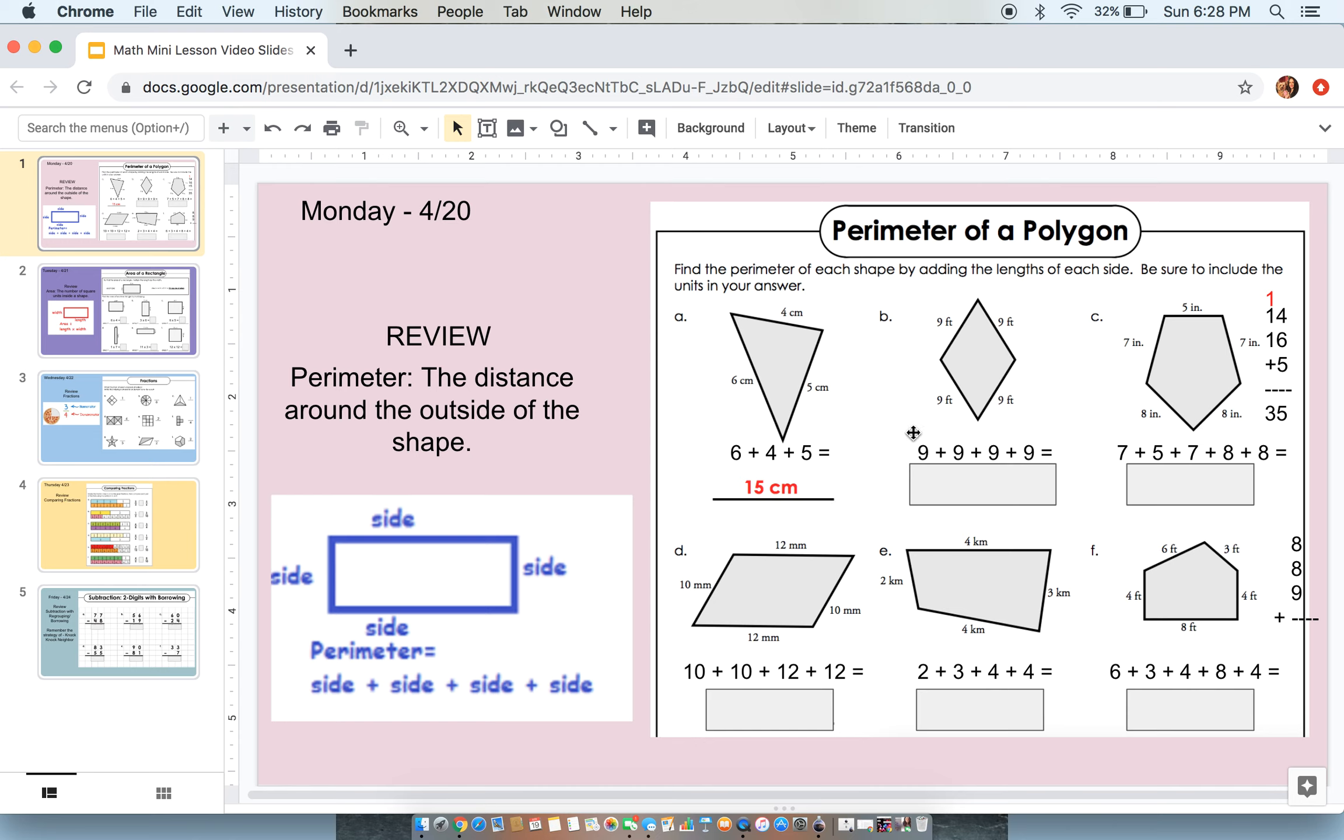Let's move on to the next one. Remember when we are using or when we are doing perimeter, we are measuring the outside of the shape. So looking at this polygon, I can see right away that each side is nine feet. Okay, nine feet on all four sides. So we could do it a couple of different ways. We could add nine plus nine plus nine plus nine, or we could say nine times four, which is equal to 36 feet. So we could use multiplication when the numbers are all the same.